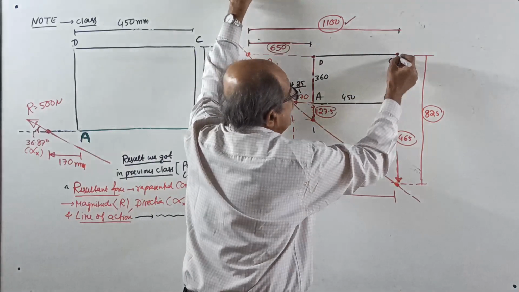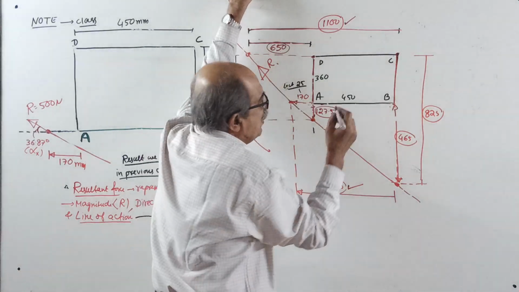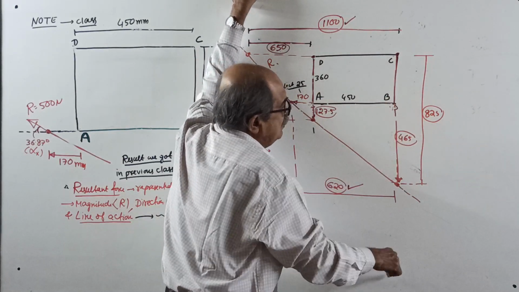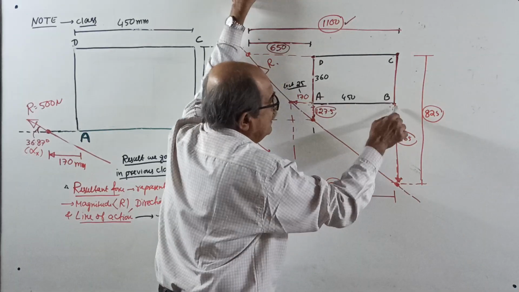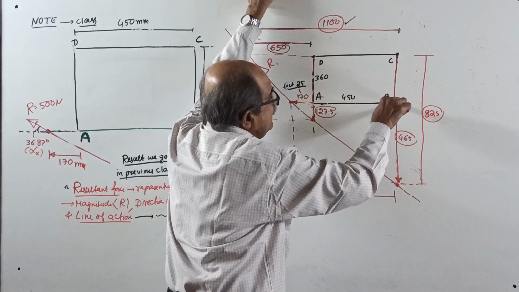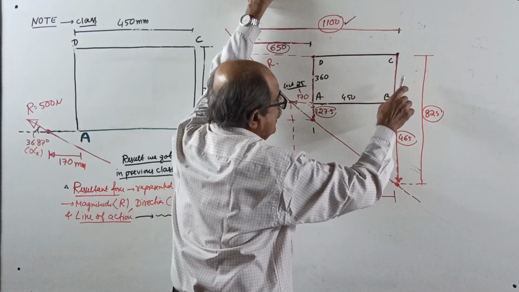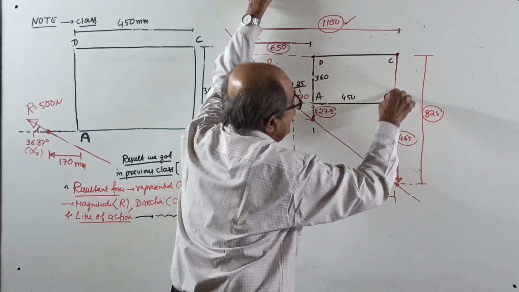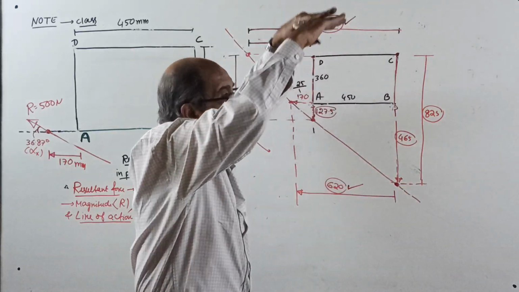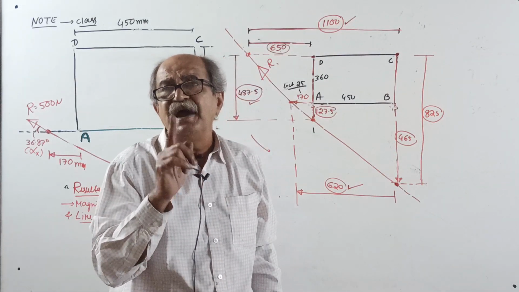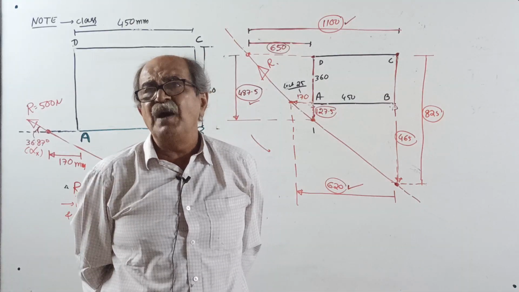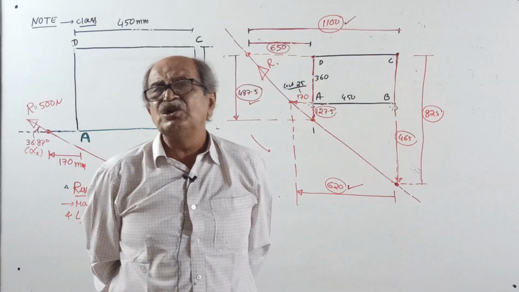Lastly, the seventh question. Cutting the CB line. With respect to B, it should cut the CB line when you extend it down at a distance of 465 millimeter below the point B. Eighth and last question. Cutting the CB line but locate with respect to C. Then the resultant will cut the CB line here at a distance of 825 millimeter below C. This should be the final answer we get from solution 2, solution 3, solution 4, up to solution 8.